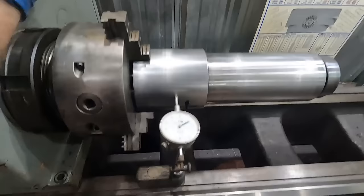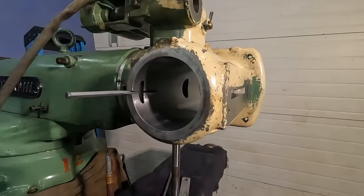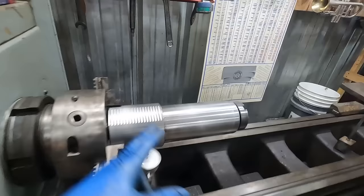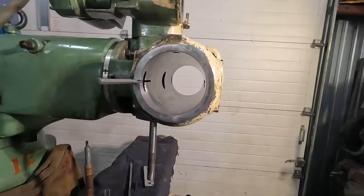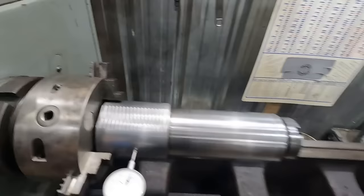Now, for all you machinists out there or people that know more than I do, how accurate does this quill have to be in regards to round? It's not spinning. All it's doing is going basically up and down. I just have the head horizontal right now. I don't know. I've thought about taking this on the lathe and taking a slight skim pass, but I almost would prefer to take material out of this cylinder and leave that alone until it's absolutely necessary. But I think that's what I'm going to do. I'm going to do some more honing on this. We're going to try it, and you're going to let me know in the comments if I'm wrong, and this should be perfectly concentric and perfectly round. Because you know more than me.